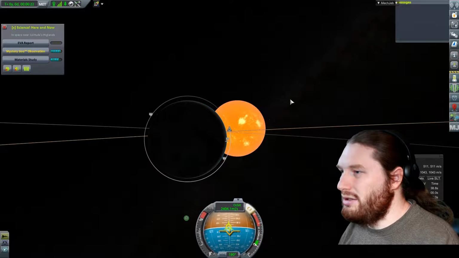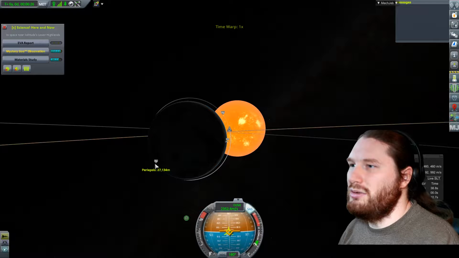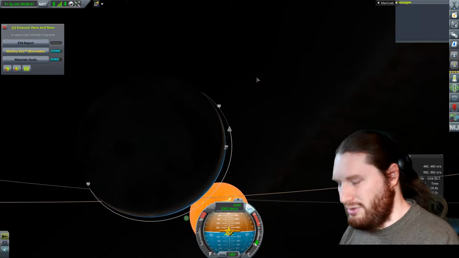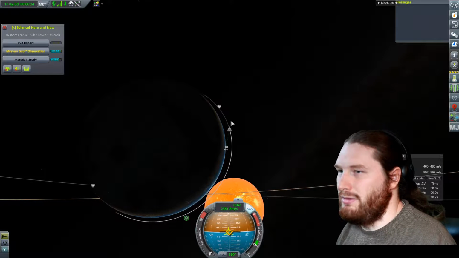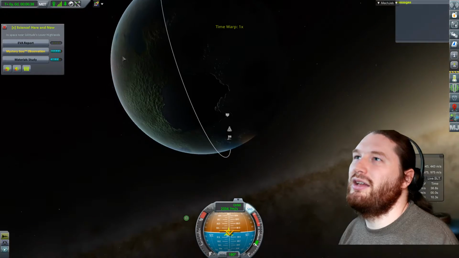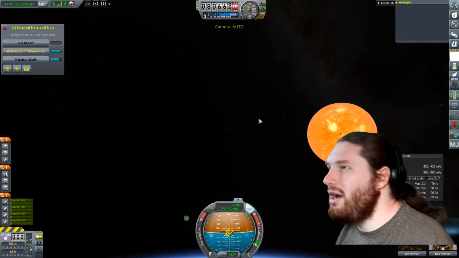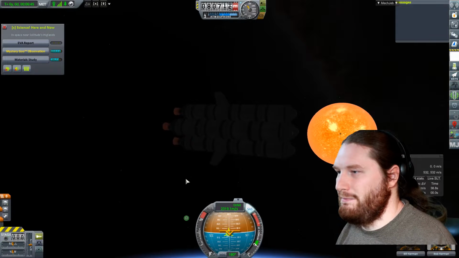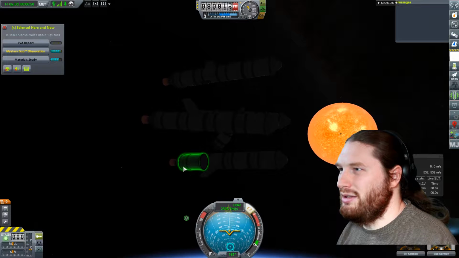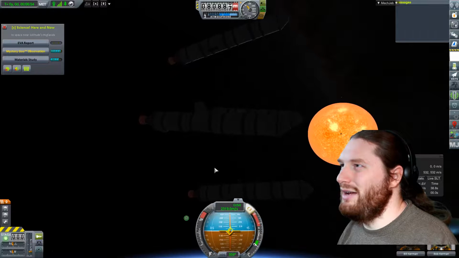We'll use that to burn that side of the... Put it into a nice parabola. It'll hit the ground. Well, actually, no, it actually has to hit the ground. There we go. Undock. Turn it back around. Leave these things so they will... Uh-oh, they might not actually survive. They don't have enough parachutes.